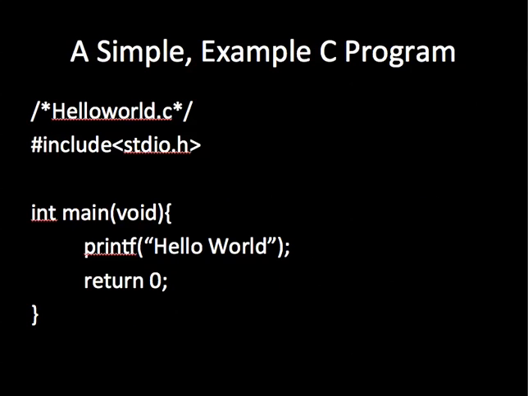So this right here is a very simple C program that we want to explain and walk you through. At the very top, you see the slash star, and then hello world.c star slash, and basically this represents a comment in C. So there are two ways to comment. You can either do slash slash, and that's a line comment, or a block comment. And block comments are indicated by slash star and star slash.